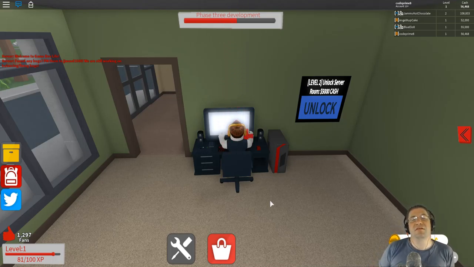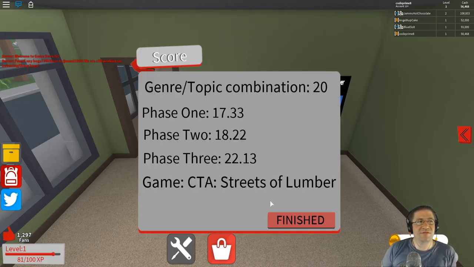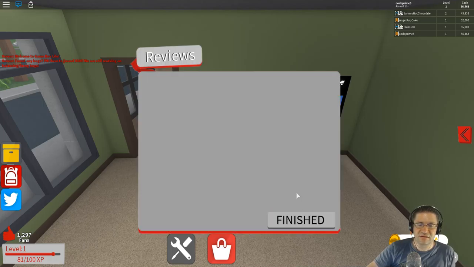CTA. The Streets of Lumber. Holding up the land store at Axe Point. Give us all the cash. Score. 77.68. I don't even know if that's good. Is that good?